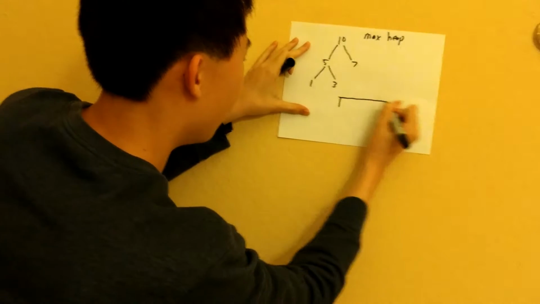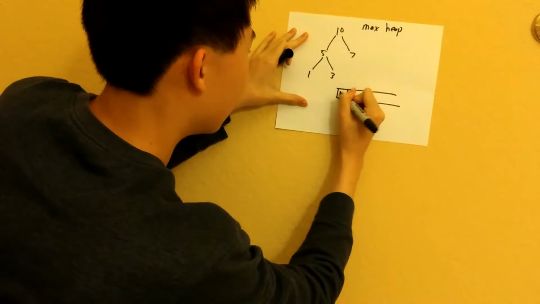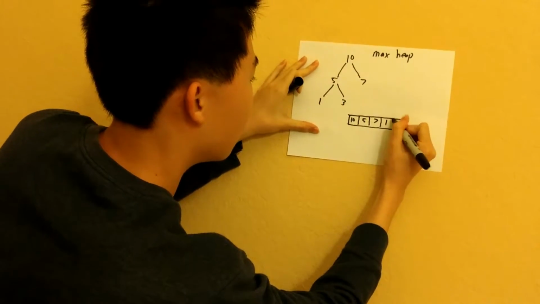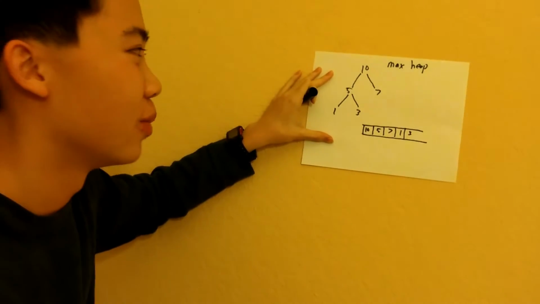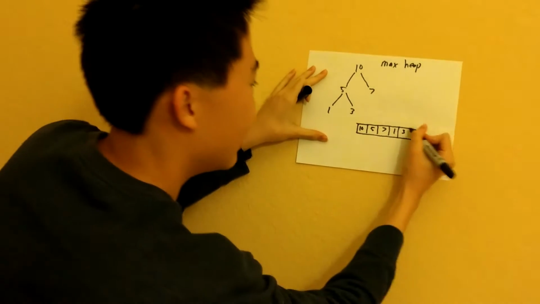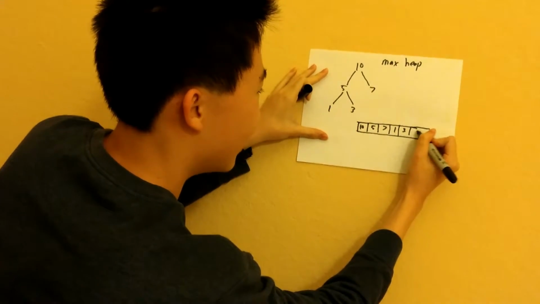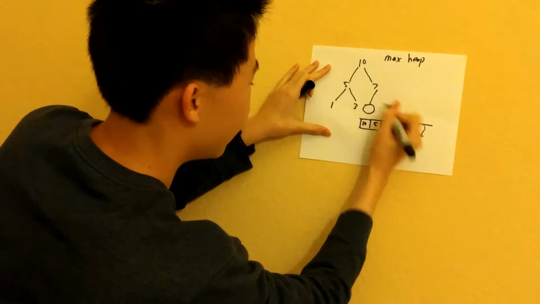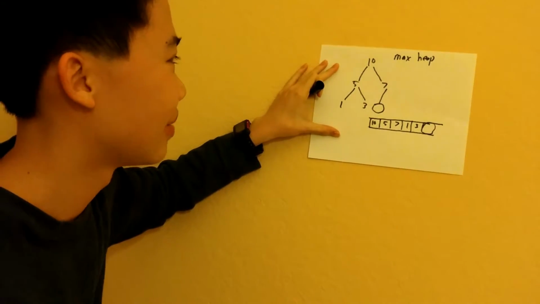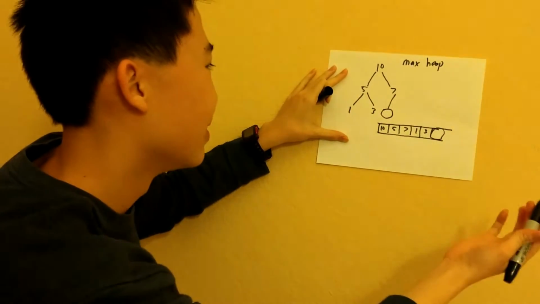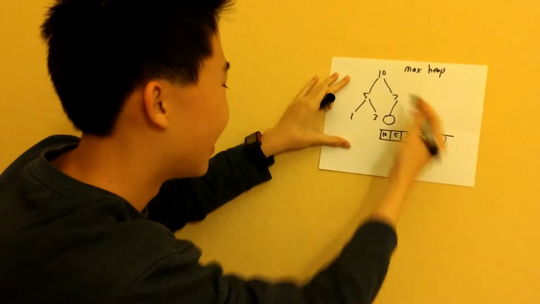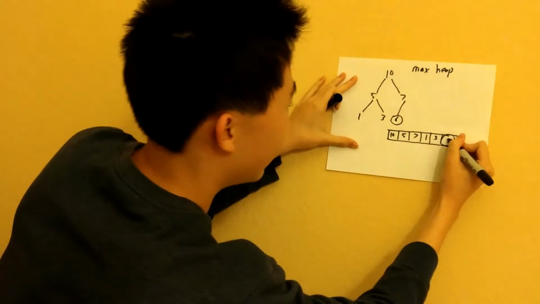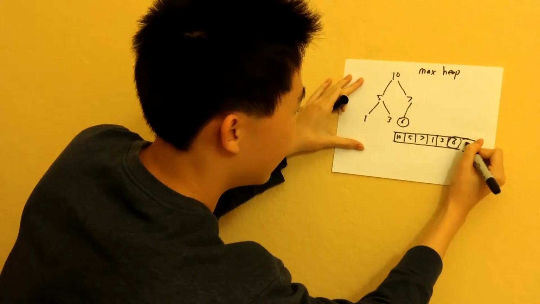It's represented as an array, like this: 10, 5, 7, 1, 3. And when you insert into this max heap, you insert at the next available element in the array, which is here. And this would correspond to this location here. Since this is a max heap, this item here has to be less than 7. So if you insert, let's say, 6, it goes here, that's fine, right? And the next available element is here.